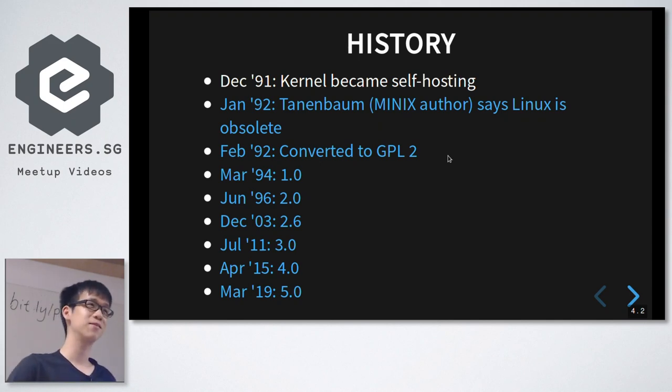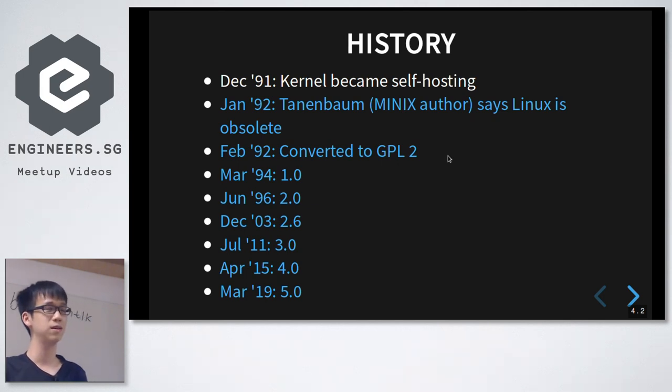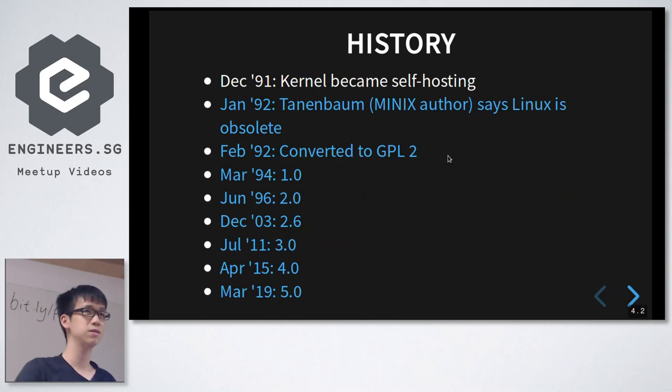And then Linus is like, okay, the number's getting big again, so we're going to go for 5.0. And in March 19, last month, we got 5.0. So that's where the kernel is now. Yeah, the kernel versioning is quite arbitrary. I personally think that it should be something similar to how Chrome and Firefox number their versions, because every release is just plus one, right? Because that's what it is now. It's just that Linus wants a smaller number at the start for some reason. I don't know.